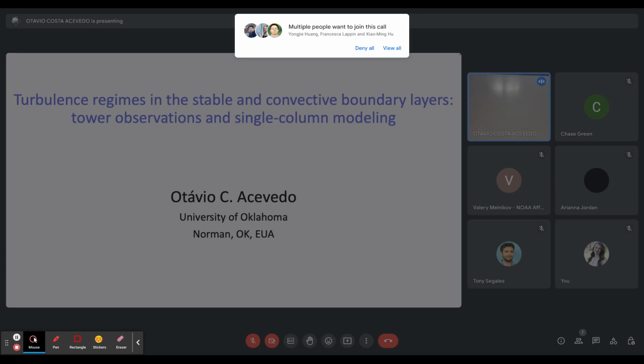So I do encourage you to take a look at that, get to know some of the experience that he has. Something kind of new that he does bring back to us now is expertise in tower measurements, specifically a lot of the work that he's done at the Amazon forest. So we're excited to bring that to us as well. So without further ado, I welcome Otavio to our seminar series. I'm excited to see what you'll tell us about.